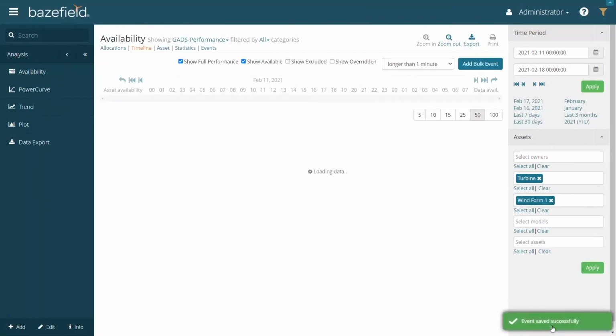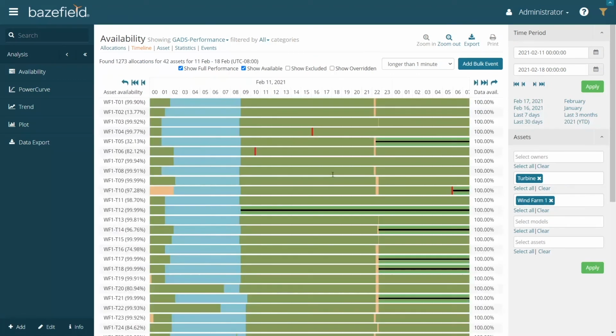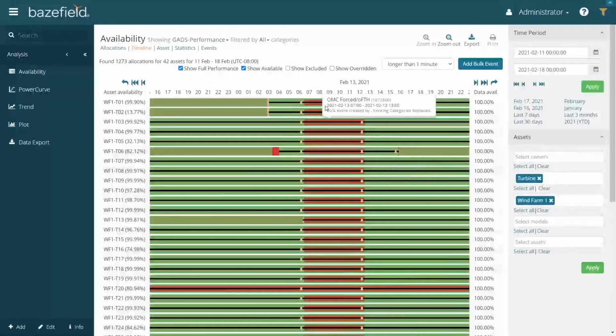So you can see when that bulk event has now marched through, it will give me a little indication that the event has been saved successfully. It will then reload all that Gantt chart data back in my view, and I'll be able to verify that that bulk event has been created and the change in categories that has occurred. So here we go. There's the bulk event.